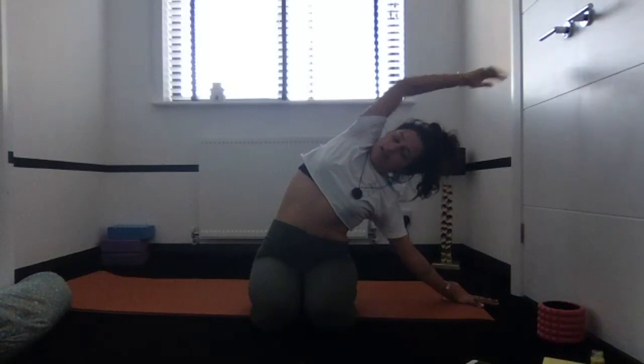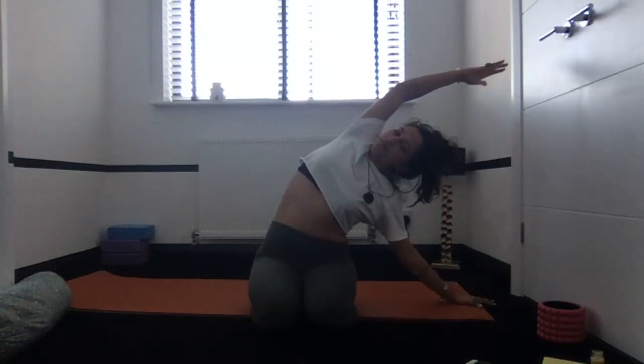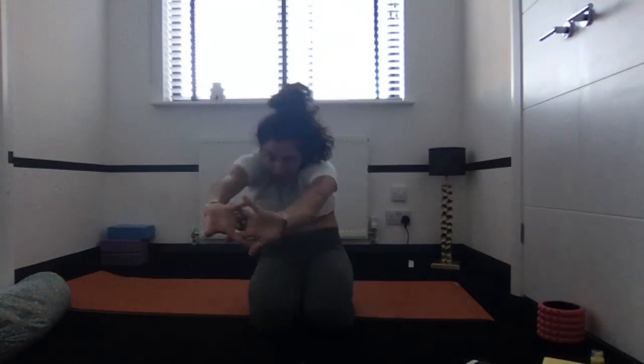Slowly coming back through center, inhale and sweep the hands to the sky. Exhale: the right hand drops down towards the earth and slowly begin to walk the left hand up and over the top of the body. The aim here is this lateral movement with the spine — try not to drop too forwards or too far back, keeping a sense of openness through the heart. Inhale, come back up to center and interlace the fingertips, crisscross, pushing the palms to the sky as you pull the belly button towards the spine, allowing the shoulders to soften and glide down the back. Slowly reach the hands back and interlace the fingertips behind the lower back — gently pull the hands down towards the earth, a little micro bend in the elbows, and soften through the shoulders, opening up through the heart. Then reaching hands forwards, interlacing the fingertips, push the palms away and start to look down towards the belly button, maybe taking a little rock from side to side to open up through the back body.